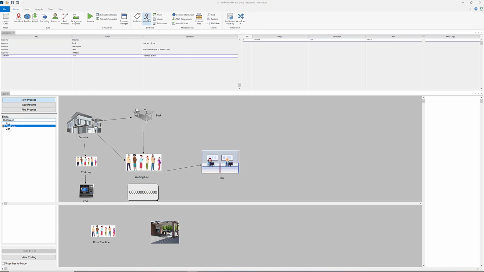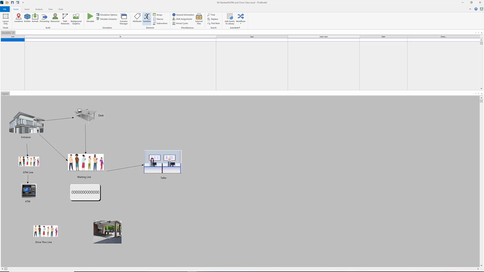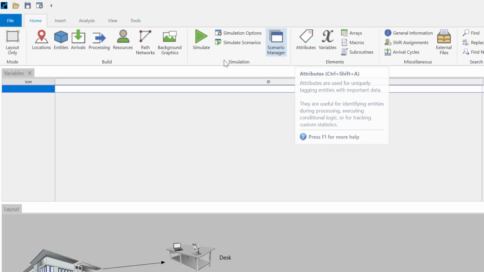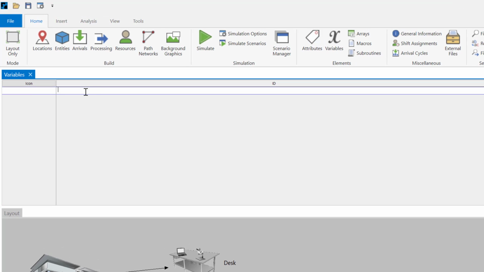So we'll define a variable and we'll call that, the ID is customer counter. Okay. So it's an integer, initial value is 0, and we want a time series statistics.